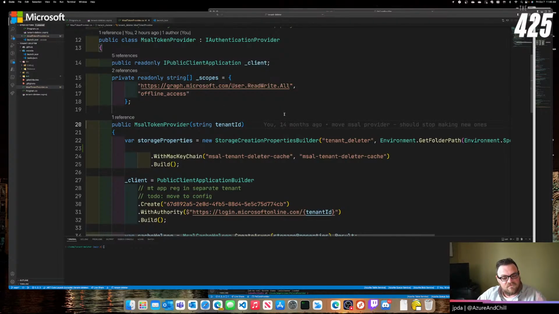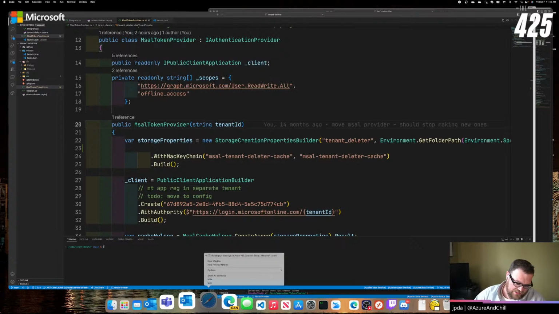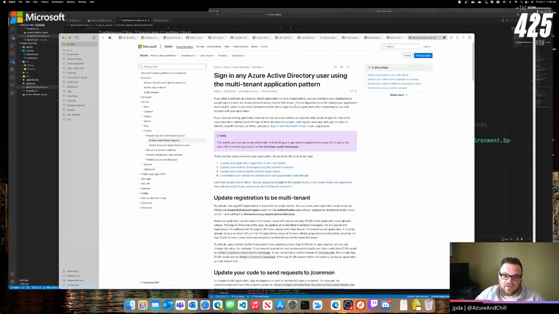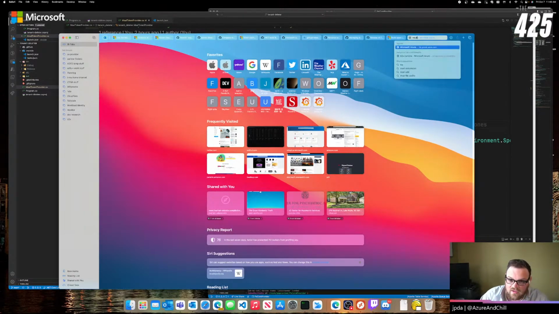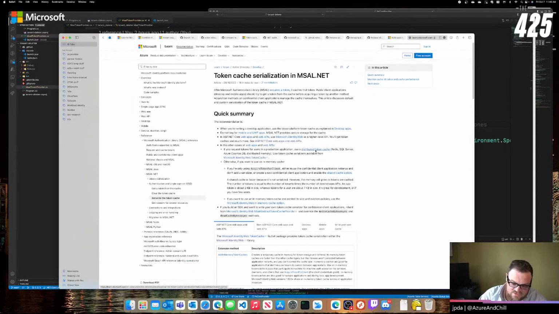So I started looking around, and I found some people at Microsoft in the identity org, much smarter folks than I, have written an MSAL extensions package, okay? And the MSAL extensions package has a cross-platform token cache, which is awesome. So we're going to go take a look at that quickly. MSAL extensions, cross-platform token cache. Found this yesterday, and I was super, super pleased to have found it.